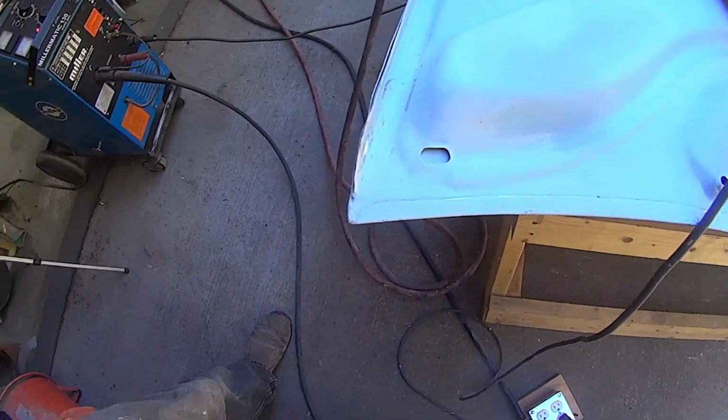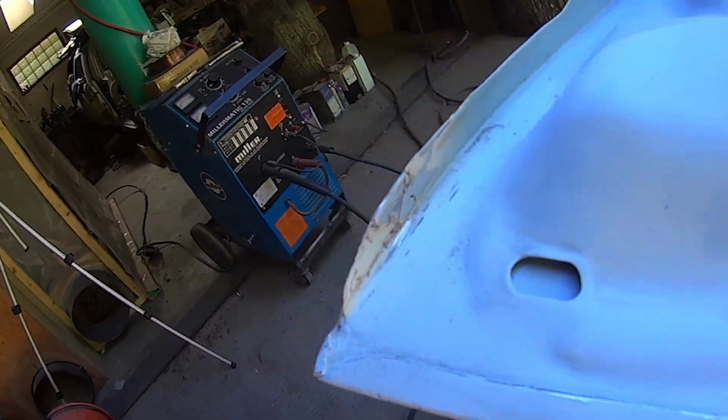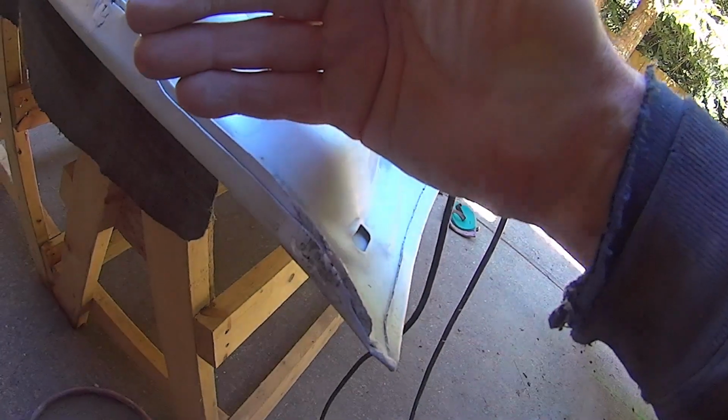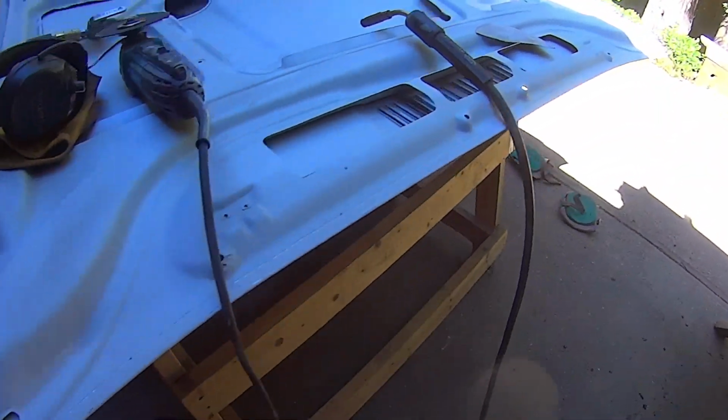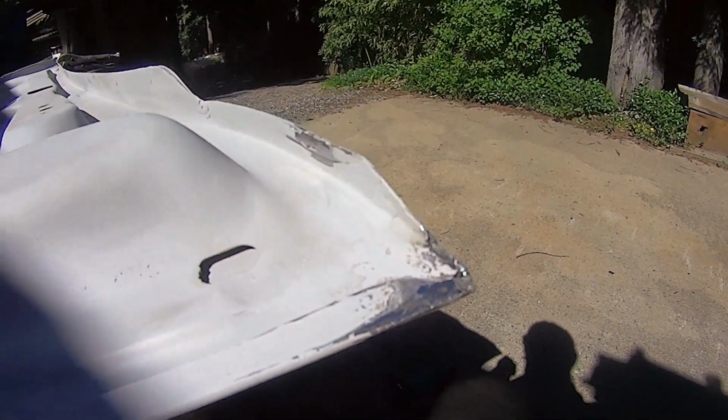And on the flip side, which is the right side, looks pretty good. Yeah, that's good. Looks good.